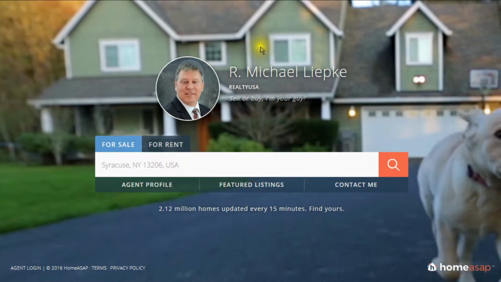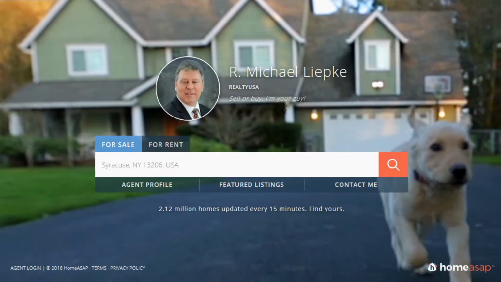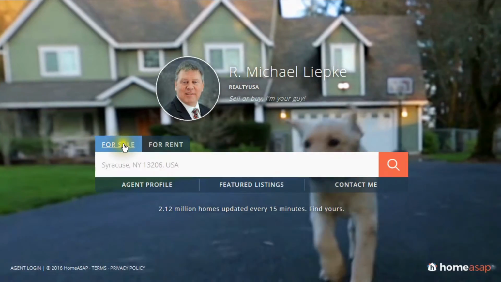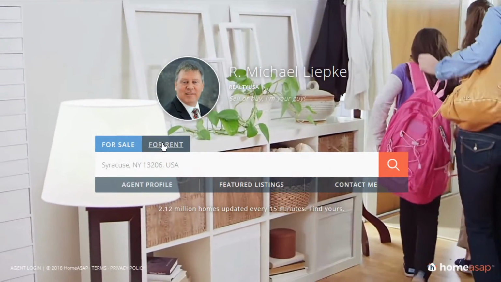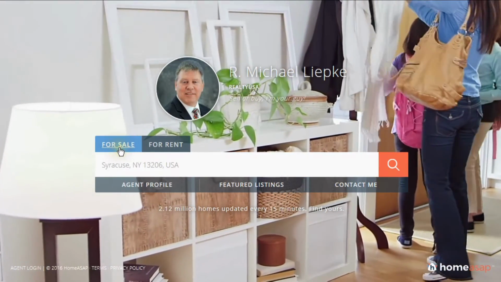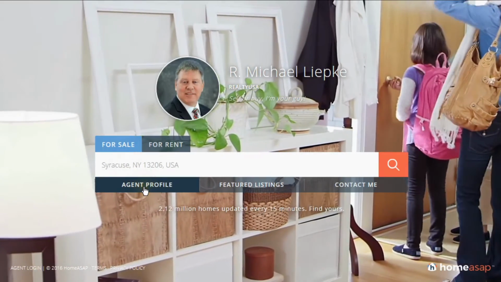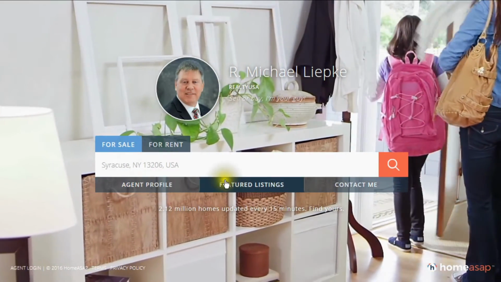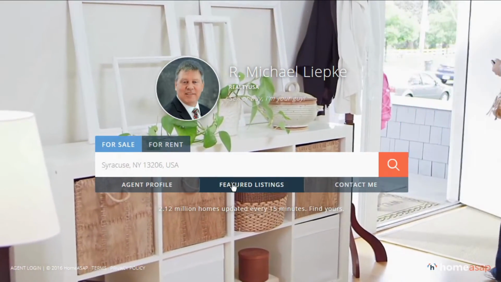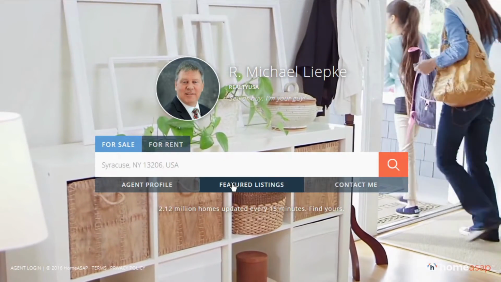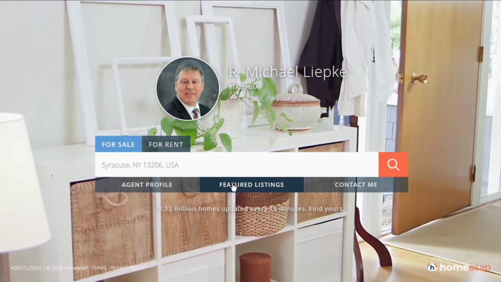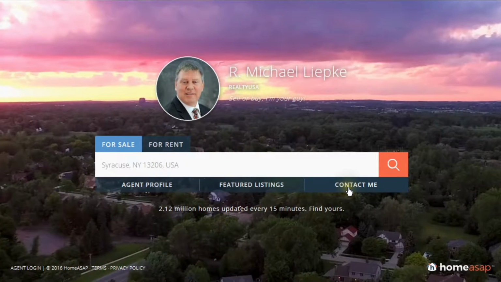So when the screen opens up, it shows you that this is my page, and you've got two tabs here, for sale or for rent. Generally, I would assume you're going to be looking for sale. Agent profile gives you information about me. Featured listings will identify my specific listings and listings that are associated with me or my broker. Contact me if you need to contact me.